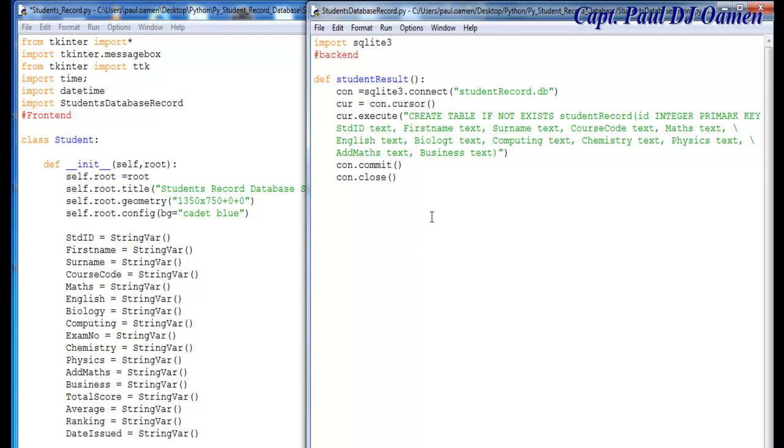Okay, now what else do we need to do? Before we can do anything, I'm going to create another function. This other function will be the one that will insert the student details. Okay, declare add student record.